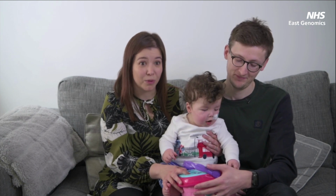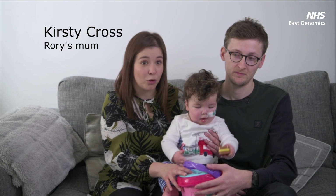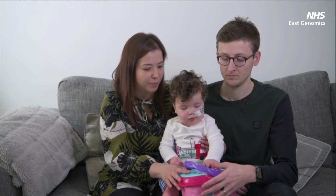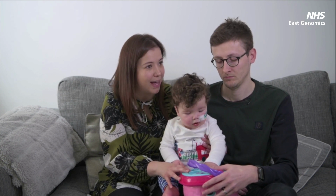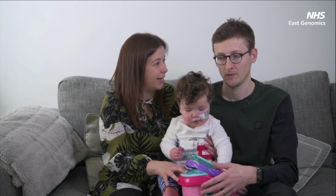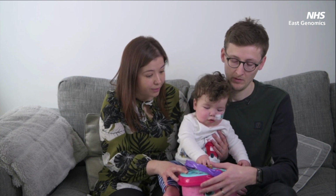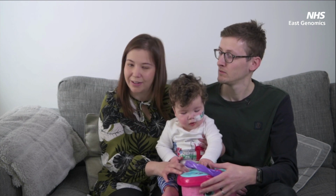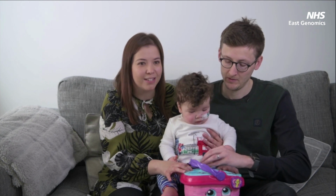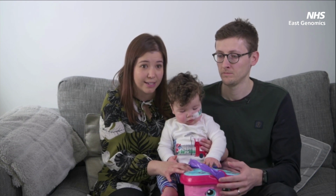Yeah, in theatre when he was born. He was born by elective caesarean at 39 weeks, had a completely typical pregnancy, nothing weird or wonderful, second pregnancy, so was very, as we would expect, and then he was born not breathing. And very quickly he was taken away to neonate. We didn't even have a chance to meet him, did we? No. And then it was from that day, the very long list of things that were wrong with him were made quite clear to us, and then it was on that very day that we had our first genetic testing done.